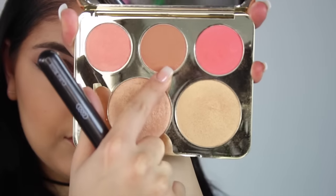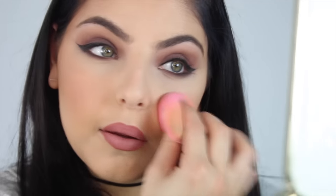I'm then going to take the Jaclyn Hill and Becca Cosmetics Palette — I think this was the shade Pample Mousse — and apply this to my cheeks. I applied a little bit too much, so I just grabbed my Beauty Blender and patted over it to get rid of a little bit of that blush. I mixed Prosecco Pop and Champagne Pop and applied those to the tops of my cheekbones, and also my forehead and temples.